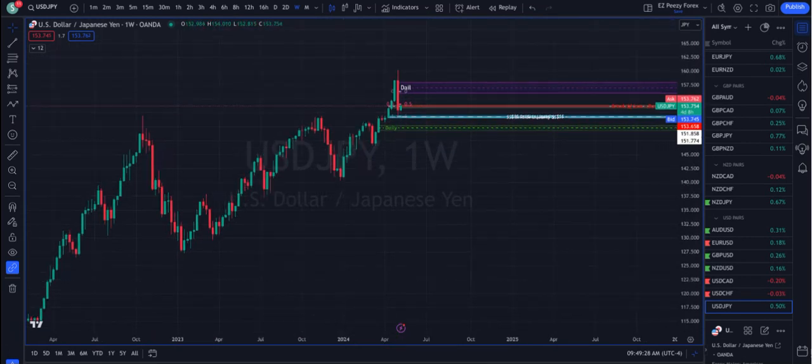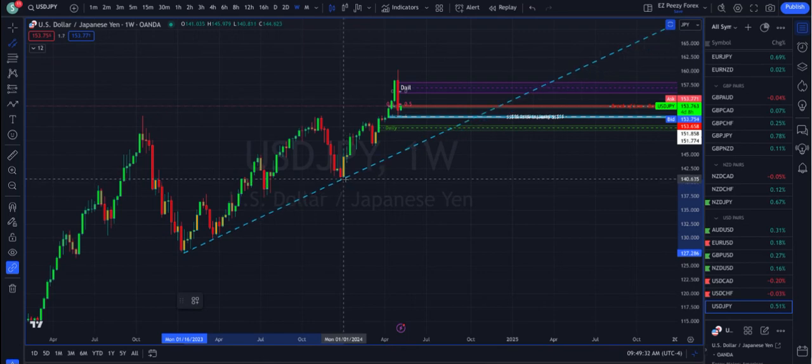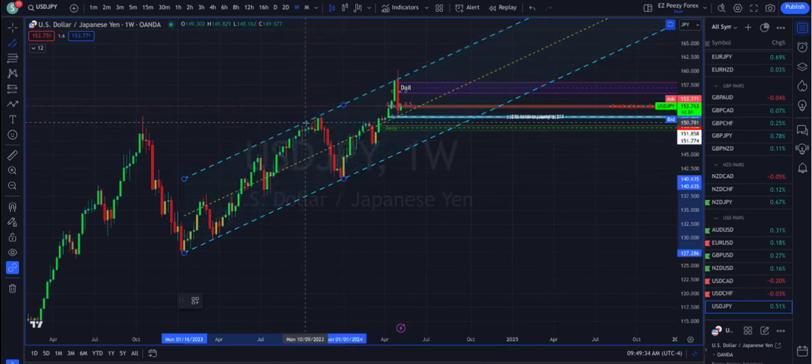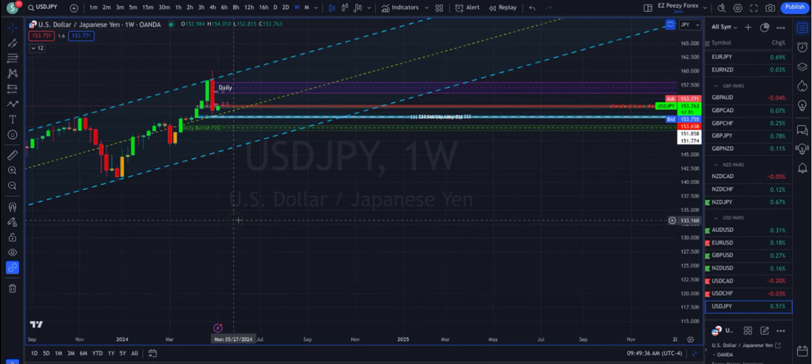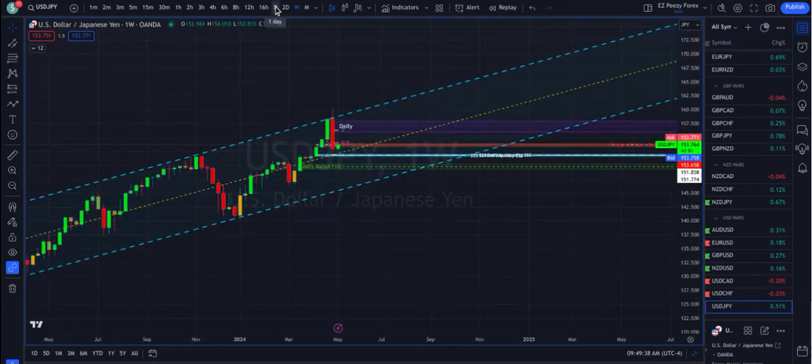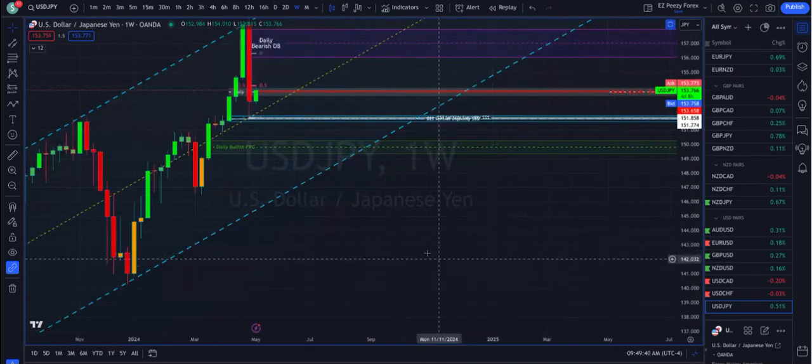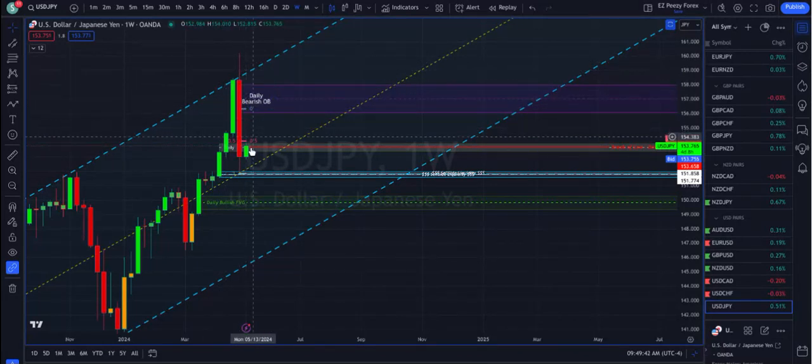If I put a channel on it from here, so this is the swing low, and then this would be the high. So it's bullish, right? So we have this bullish channel based on the weekly, and it's already pulling back. It could just bounce 50% and go back up, or it could come back deeper, right? So based on this, we have a deeper FVG. We have an order block sitting here because this is the breaker structure. We also have an FVG down here, right?